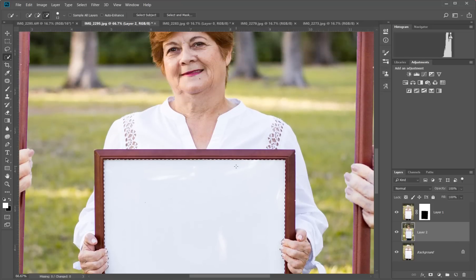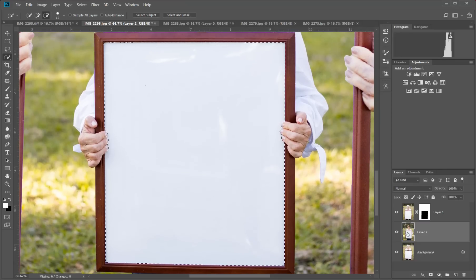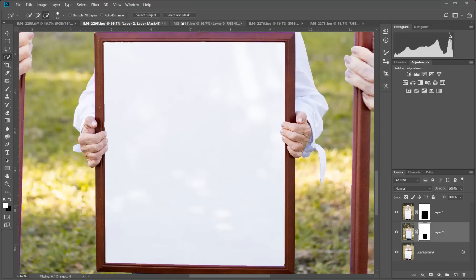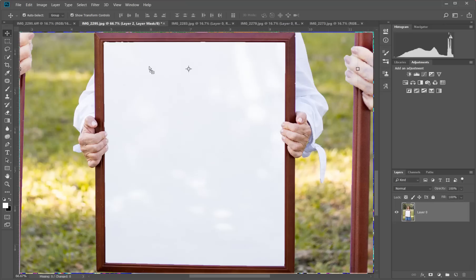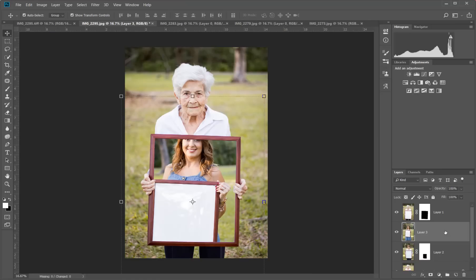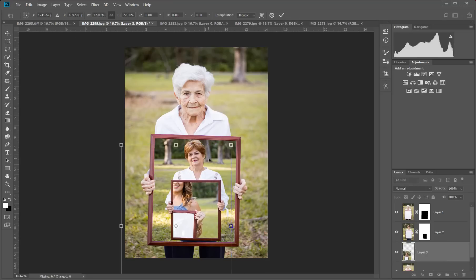I tried to do the best I can — you kind of don't want this area here, but it's just not ideal. I've already used the quick selection tool to cut out the frame, and then we're going to do the same thing: press the mask button and invert it. It's basically a repetition — that's what's so easy about it. Now get the next generation's picture, make sure you have the correct cursor, unlock the layer, shift-click, drag it in, let it go, zoom out, put it under the second generation, lock it, and position it.